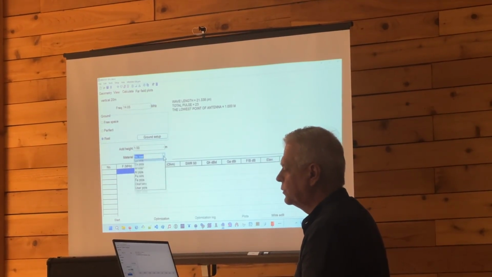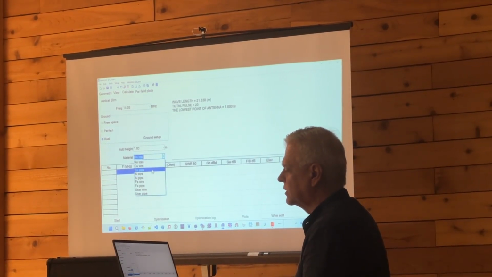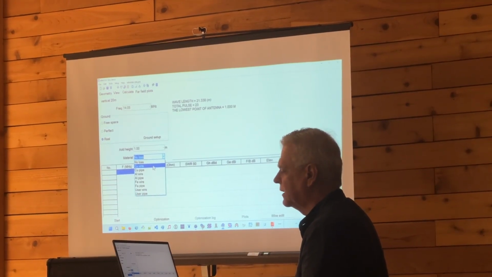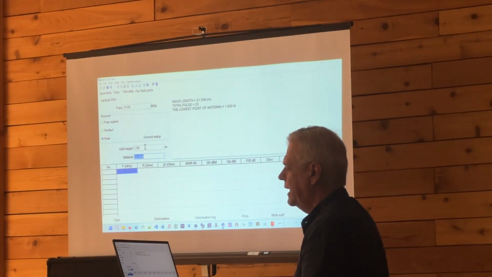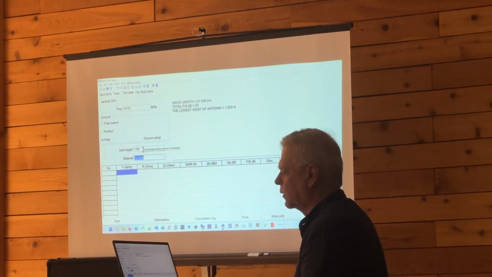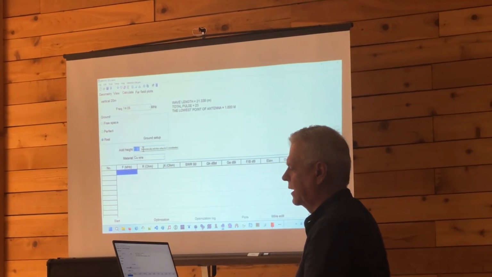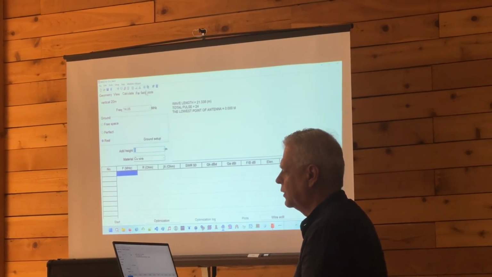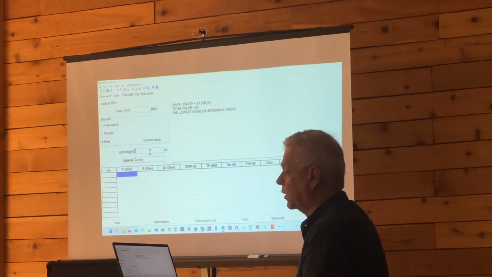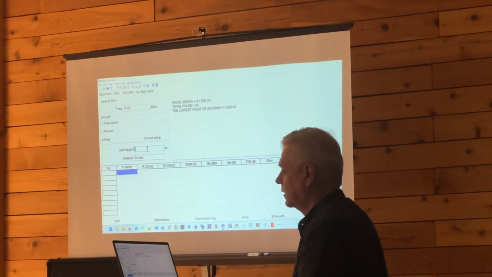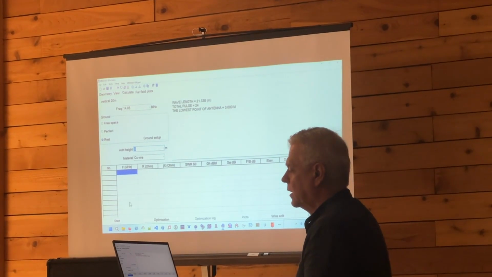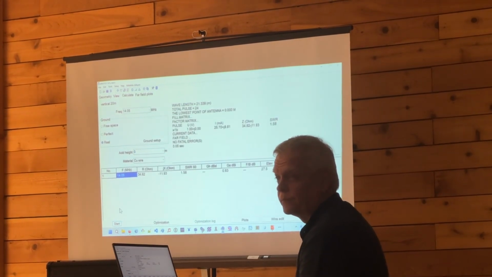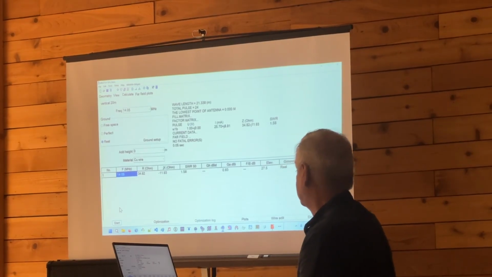For material, out of all these choices, we're going to select copper wire. There's aluminum wire, copper pipe, and all these things. Just make it simple, a wire antenna. This is a vertical off of the ground, so we do not want it to be at a height of 1 meter. We're going to set it to 0. You can select it from the drop-down, or you can enter it directly. Now, we click Start, and that's it. That is the modeling of an antenna.